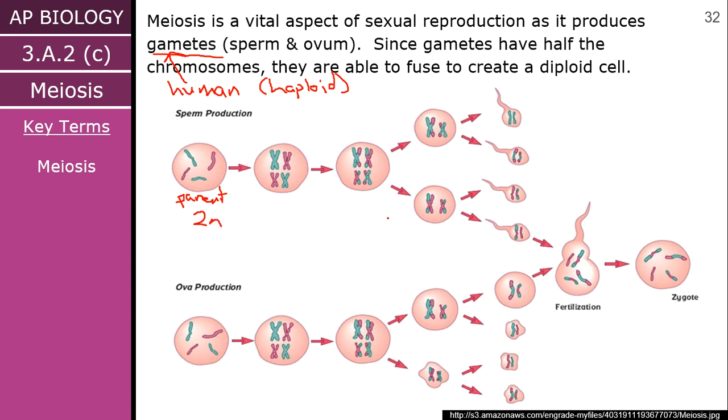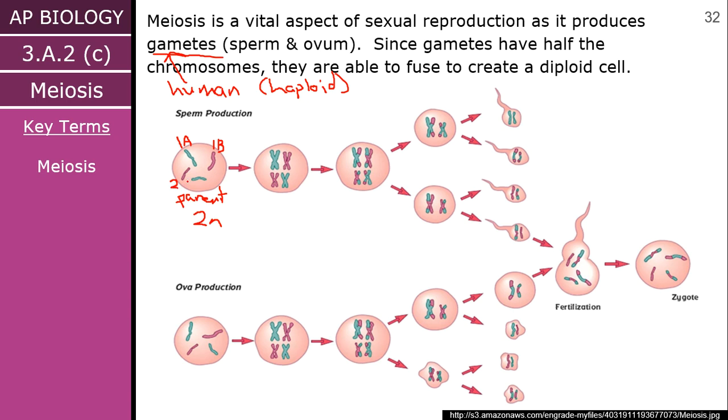Now in this simplified diagram, what we have here are only two different chromosomes. You'll notice that there are two different sizes. I have this large one, so this is 1. Let's just call it 1A. Here's the other large one. Let's just call that 1B. You'll notice that they're different colors. That's going to become important in a bit.